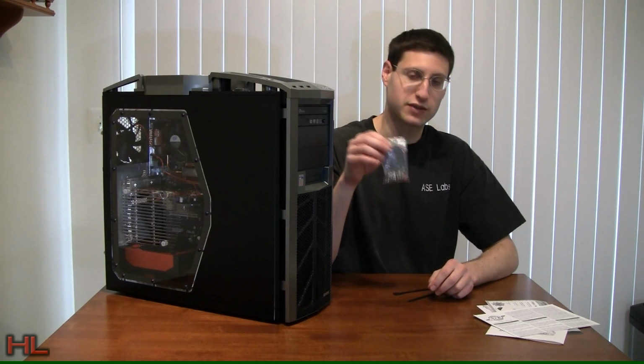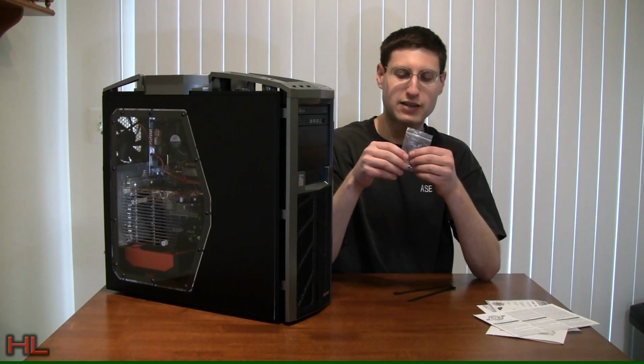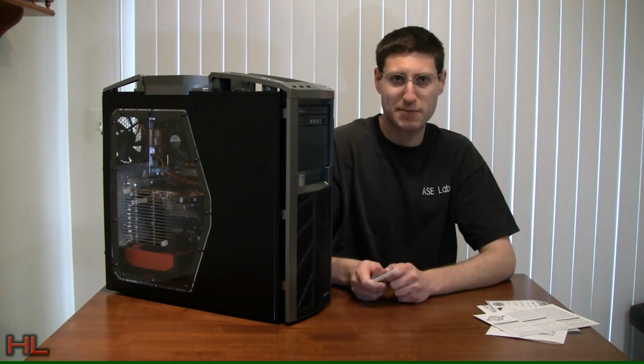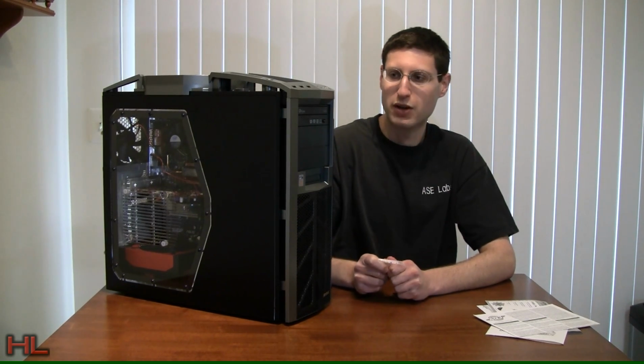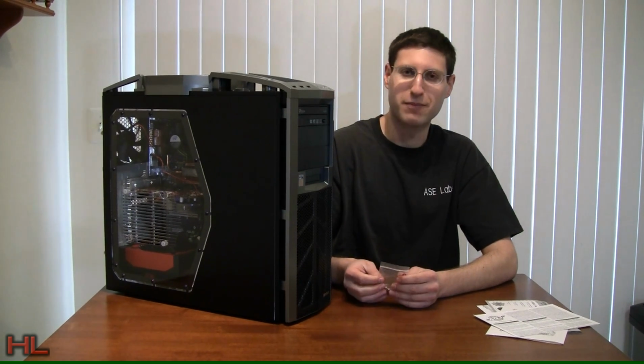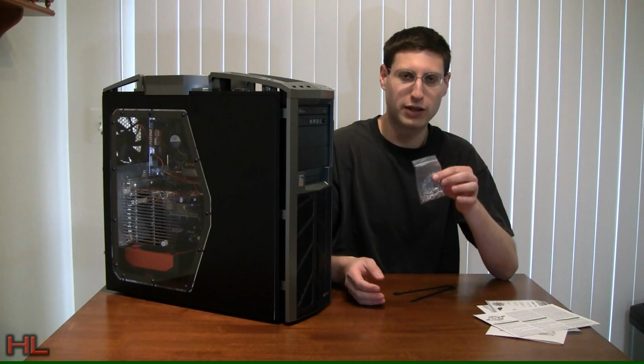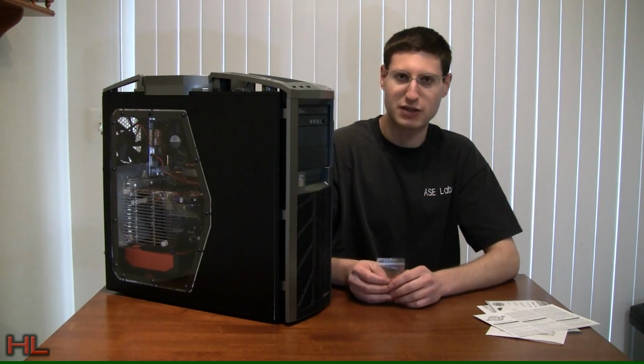Antec always gives you enough screws though, so you'll never have to worry about running out of screws with an Antec case. That's really important because a lot of cheap cases don't come with enough screws. You can have everything mounted, and all of a sudden you go to mount everything and you run out of screws. That sucks. So Antec gives you plenty of screws for mounting everything that you need in the case.